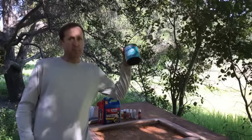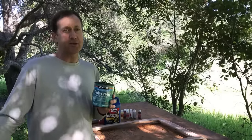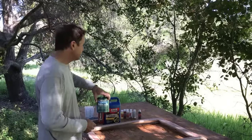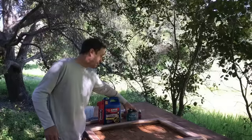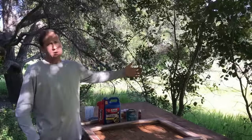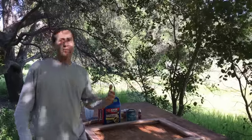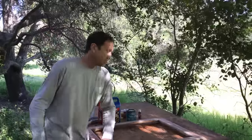After that, I move on to the polycrylic. I like this stuff because it's water-based, which is always a good thing. It's also really fast drying, and it's a matte finish. And I like the matte finish with the driftwood. I think too much shine makes it look too unnatural. So on a nice hot day like today, I can put a coat of this on, put the frame out in the sun for a couple hours, let it dry, give it a light sand, do a second coat, and then I move on to the final step, which is to staple the wire in the back and then hang the painting.